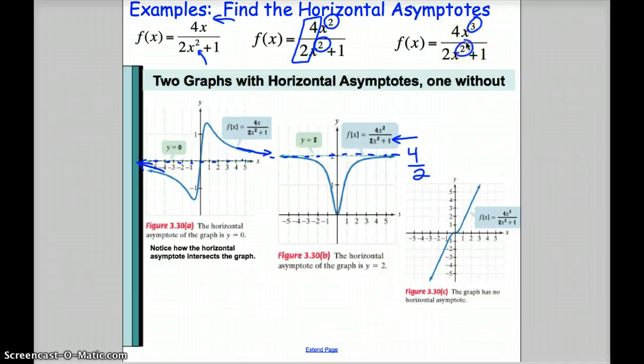The final one is the third degree versus the second, and this is the one where we have no horizontal asymptote. So we see things shooting off into infinity and negative infinity. But what we also notice is this looks pretty linear, and it seems to follow a pretty straight line. It's not an exactly straight line, but it seems pretty close. This one actually has a slant asymptote, and we'll see why with the next definition. This is not having a horizontal asymptote because the numerator has a higher degree than the denominator.